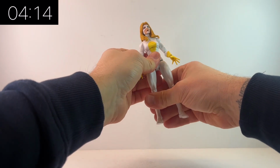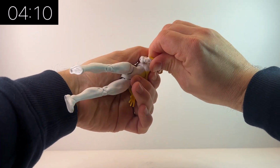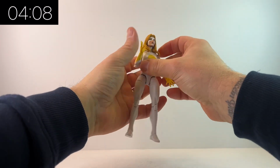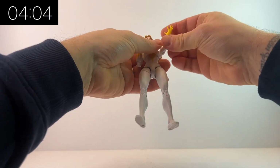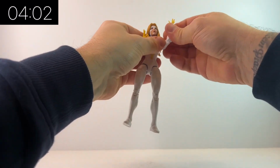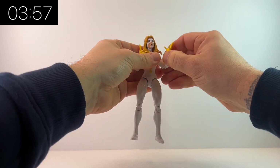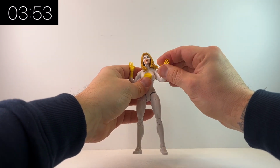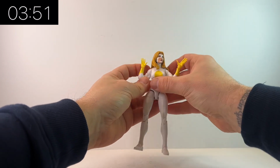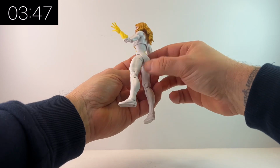Now the figure is on the new female buck, so it's got the pinless arms with a double jointed elbow. Unfortunately not got the pinless legs, but she is in her signature white and yellow costume, which is really cool. There's a lot of detail on the face, but there's not a lot to say about the actual figure. The articulation is what you would expect from a female figure with the double jointed elbows, but the details on her are good, and the finish on her is very good as well. So let's talk a little bit about who Moonstone is.